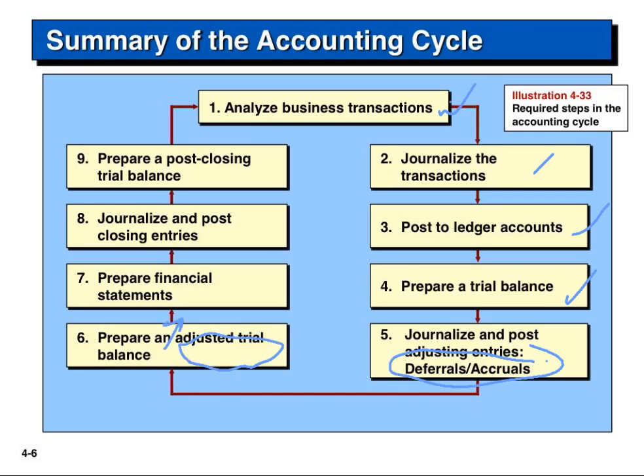Then the financial statements: we prepared the income statement in good form, the statement of retained earnings, and the balance sheet. Then we close them out and prepare the post-closing trial balance just to make sure everything is correct. And that completes this accounting cycle. We now start a new accounting cycle. So that takes us through the accounting cycle in this video. And in the next videos we will look at other entries.